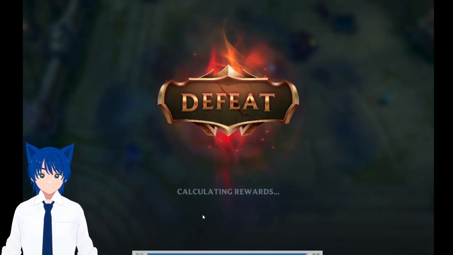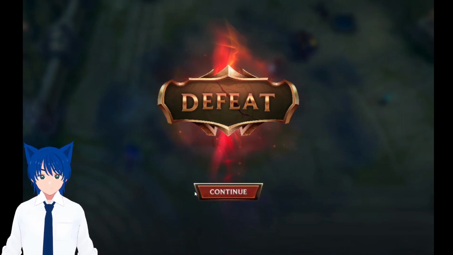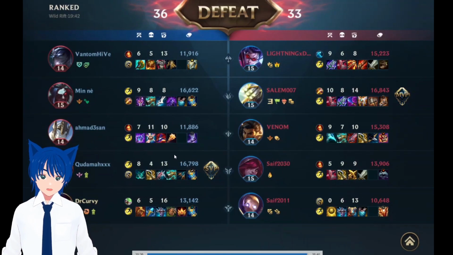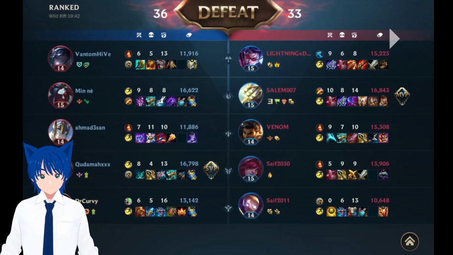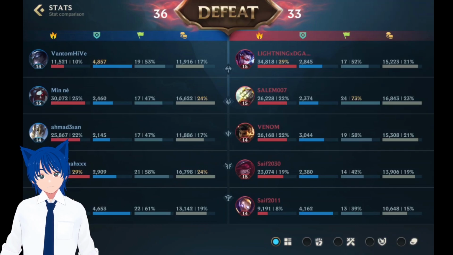Let's see the score at the end. Okay, I did pretty well, right? I had the most CC. It needs a lot of work. I need to work on it. Maybe build more AP, two AP items and then three tank items. See, for a build like this, I still did 17,000. It's not bad. But if I build Leandry's Torment, I feel like I still would have done more, probably like 21,000 or 20,000.